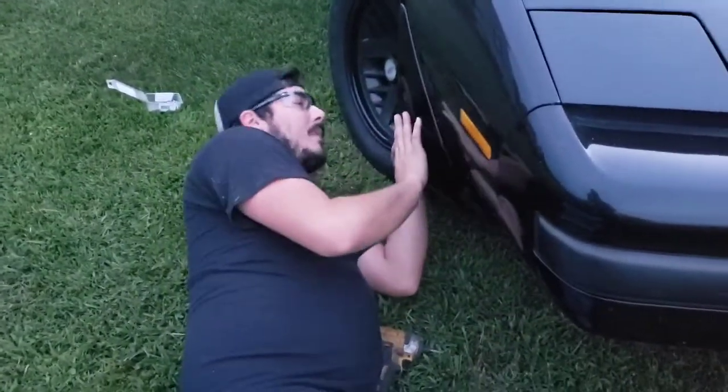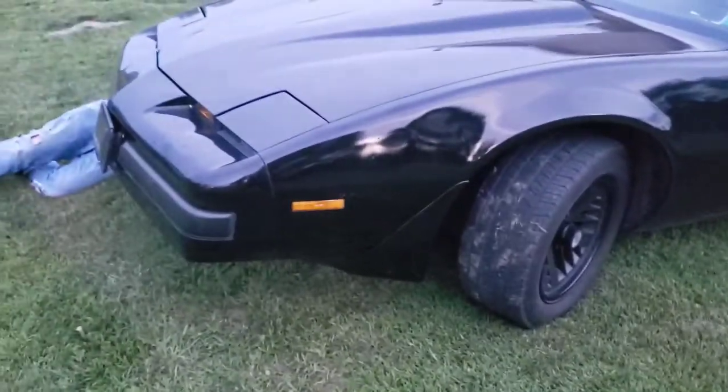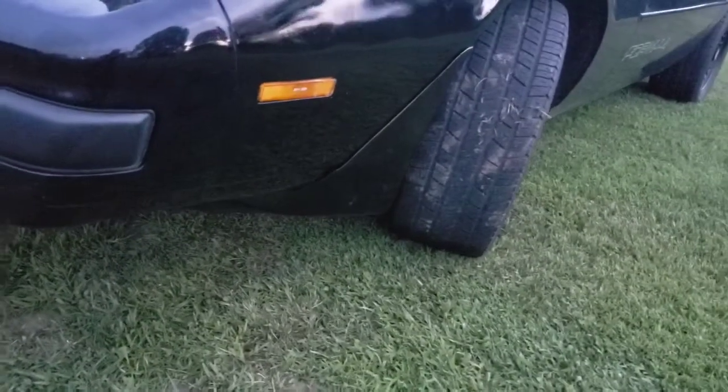Alright guys, so we're back. We got the other side on. Dylan will pan over there and show you over here. Oh, she looks good now. It actually turned out really well. Looks good. Quick little change your look up mod.